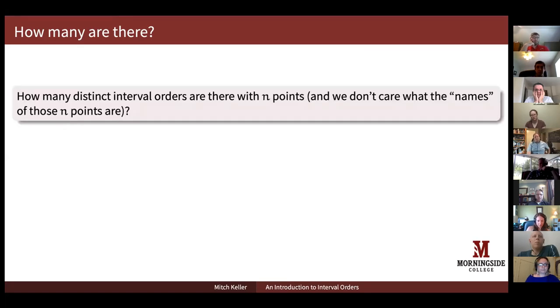Well, okay, so I want to put this in the framework that combinatorists think about, right? I want to think about how many distinct interval orders there are with n points. I want to think about them as posets, so I don't want to think about the fact that you get to move the interval slightly but not change the left-right relations, right? And unlabeled, if you're familiar with labeled or unlabeled, this is the question of unlabeled. I don't care if you call your points A, B, C, and D, or you call them 1, 2, 3, and 4. I want to care about the picture, right?